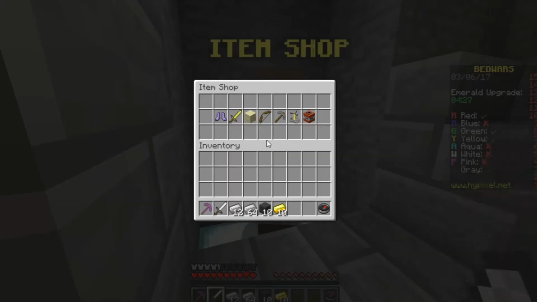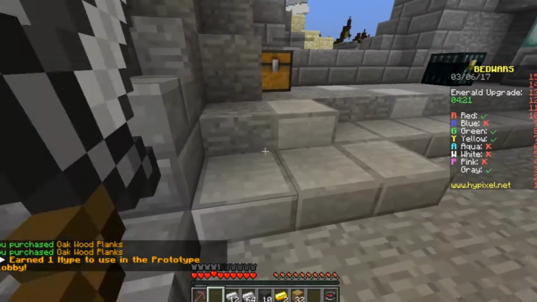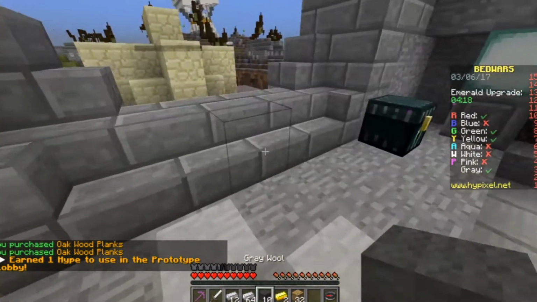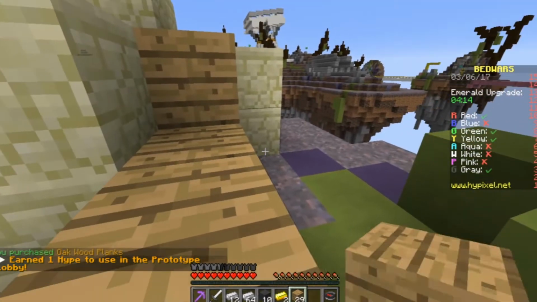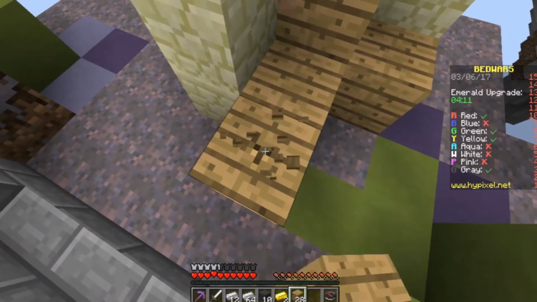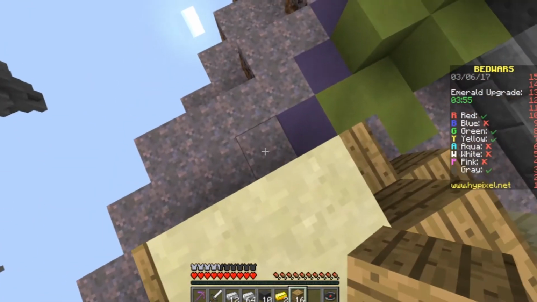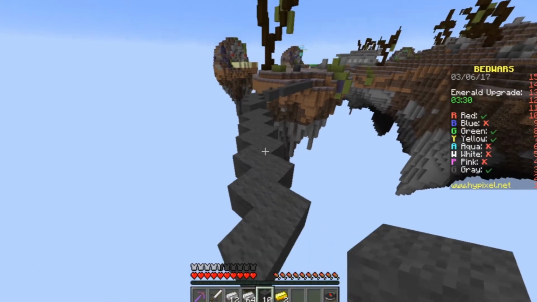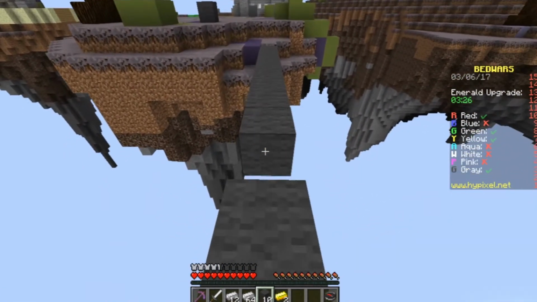Okay. So, blocks. Let's get some oak wood. Because now... Oops. Give me my sword back. Okay, now if someone comes to our base, they have to use an axe and a pickaxe to break through the wood. Okay, let's go get some diamonds. Let's be aware of the gaps we put. And you fill them in right there.